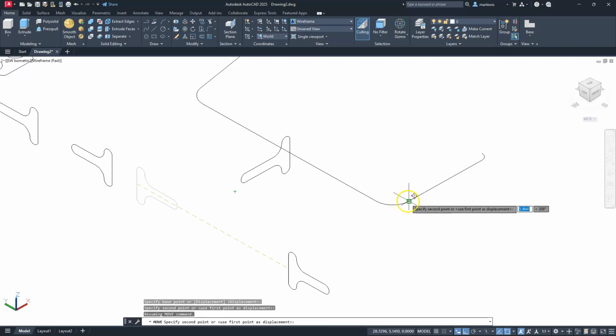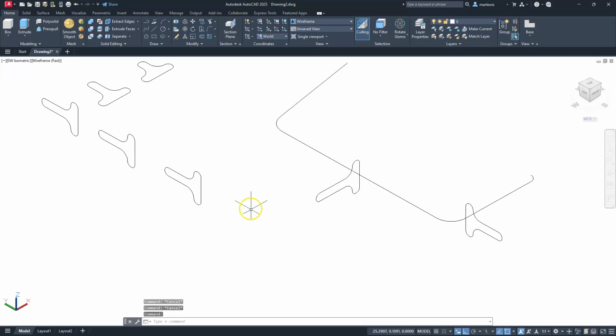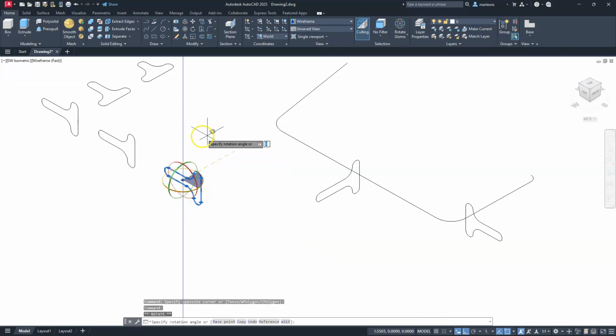And I should have an endpoint here. All right, let's go ahead and put the next one in. So I'll select this one. This time I'm going to select the blue axis. I just need to spin it going around until it's in that orientation.